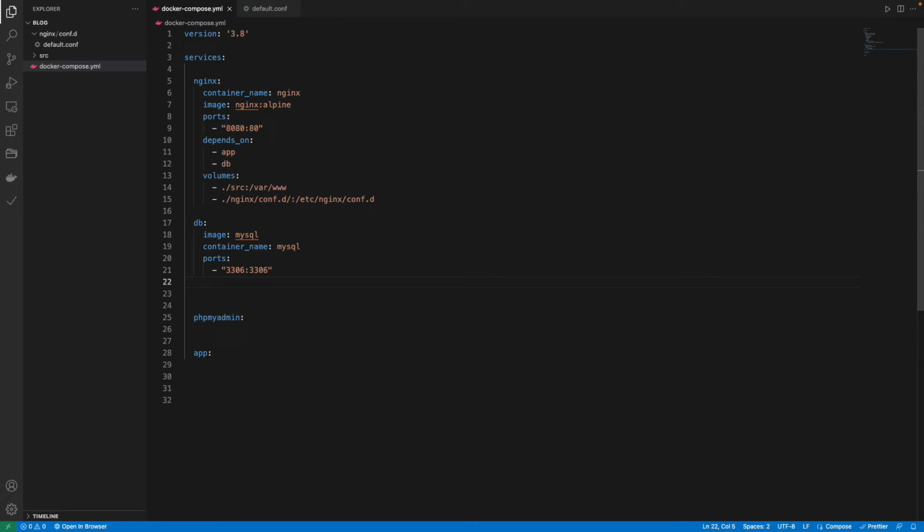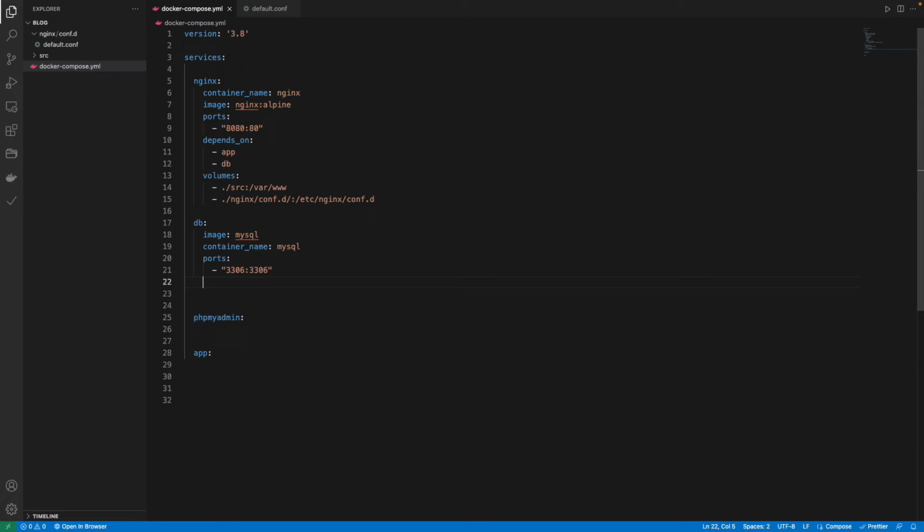And then I want to define a volume that is attached to the MySQL container, which is useful for saving our data locally, and it's useful when the container is removed.